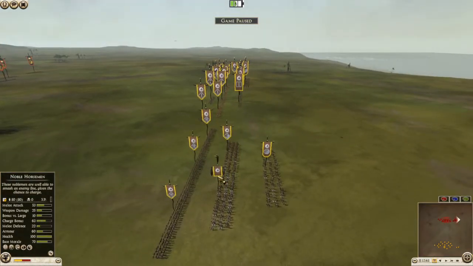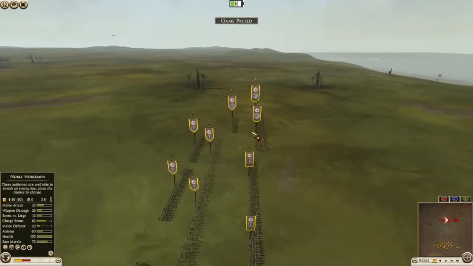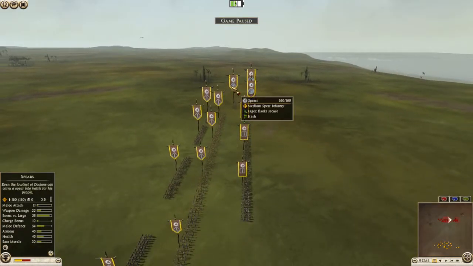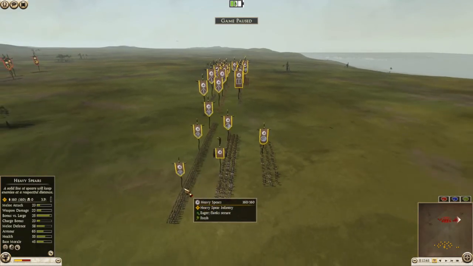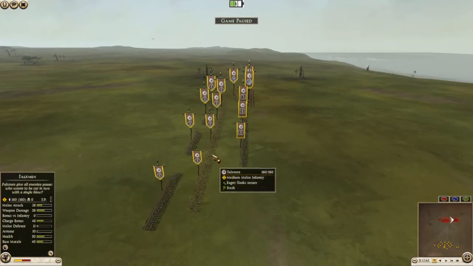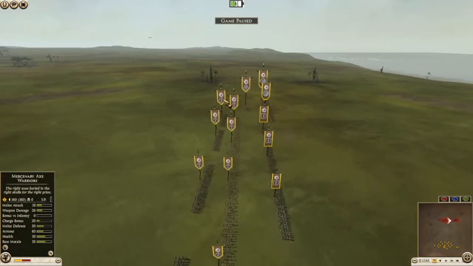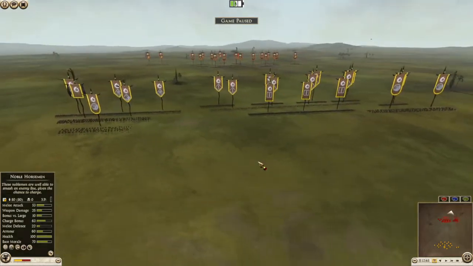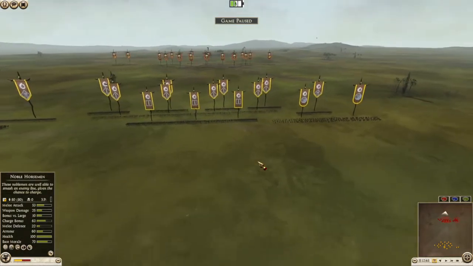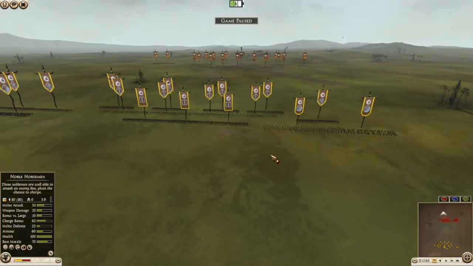And then we have some spear horse, noble horse general. We also have, what do we got? Some spears, heavy spears. Backline of Falksmen, and then a front line of mercenary axe warriors. So, 12 minutes, 48 seconds on the clock. Let's get this one underway.